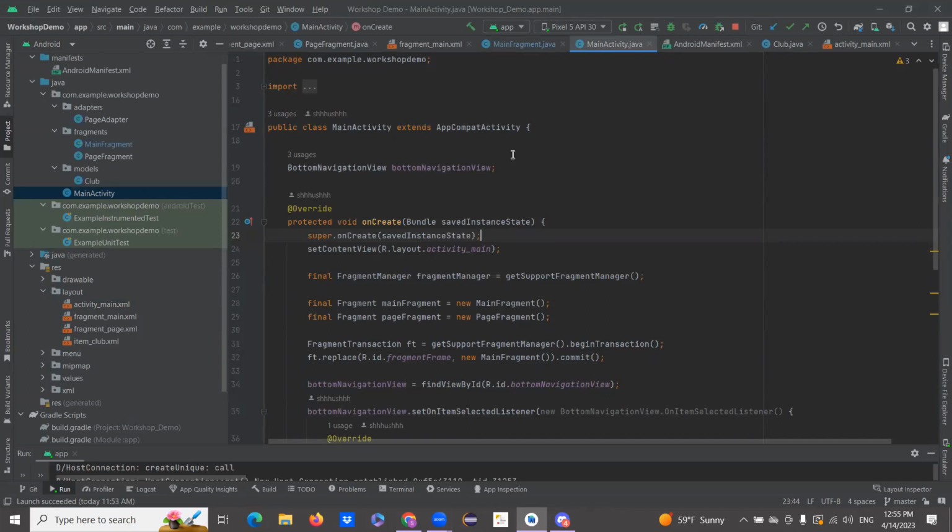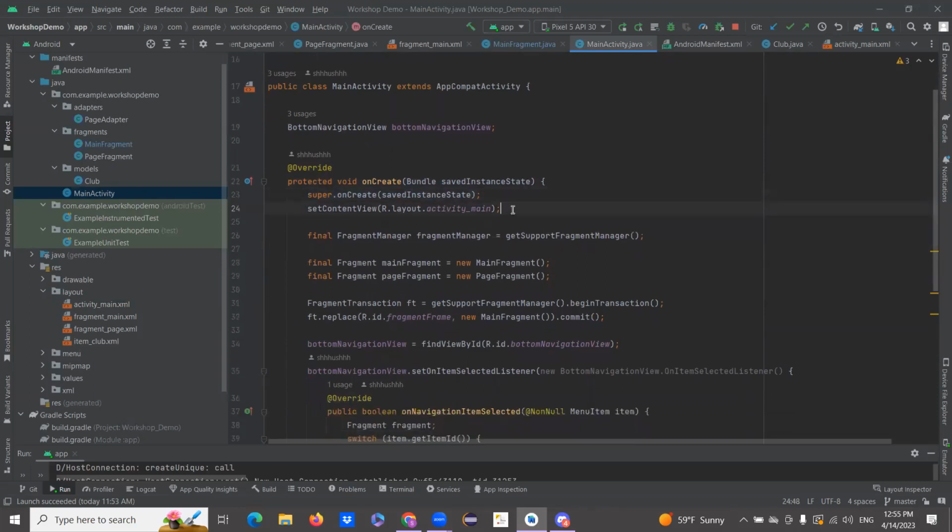And so here in my main activity, this method is always auto-generated. This is auto-generated, and this super is also auto-generated, and so is setContentView. Basically what this does is it sets your UI onto your screen, and that's pretty much it.